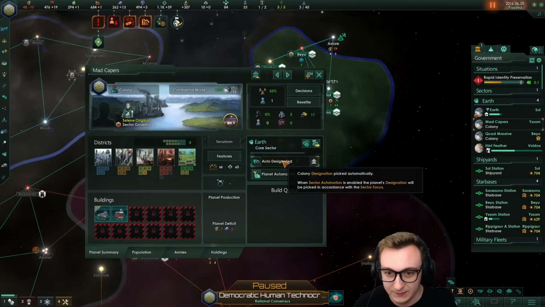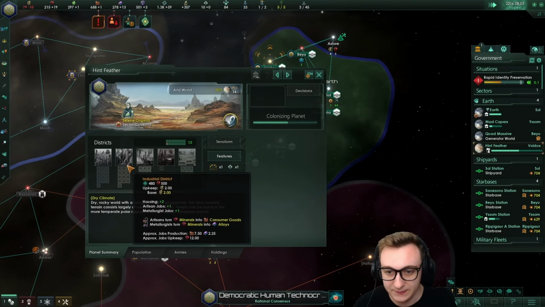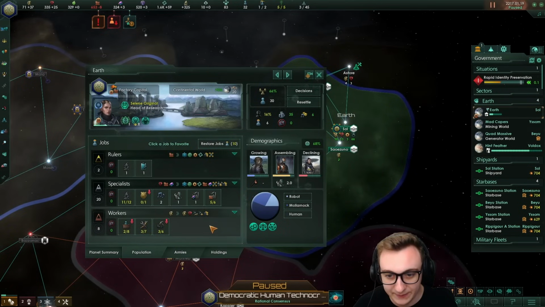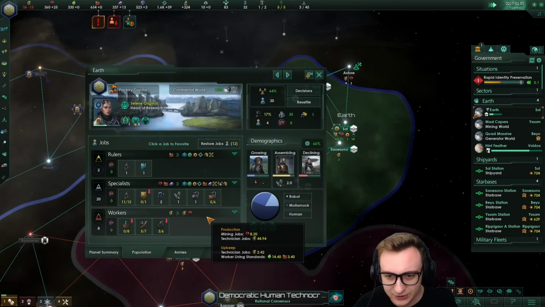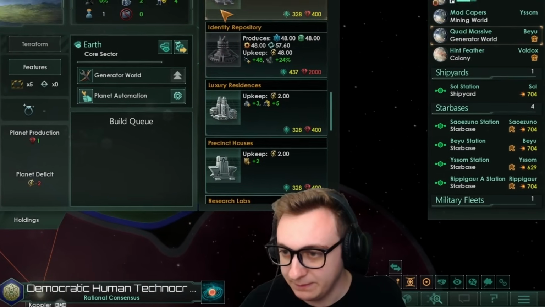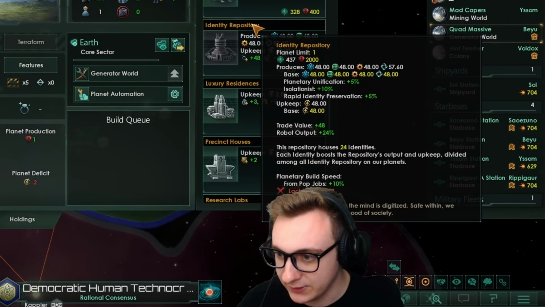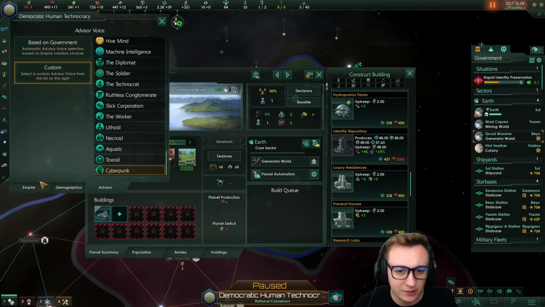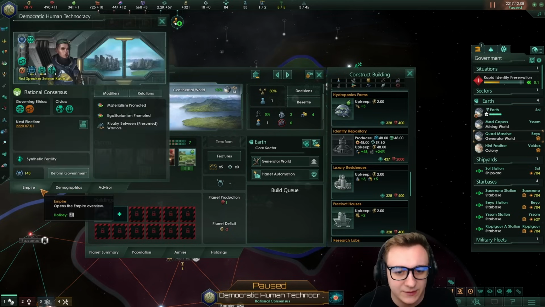Okay, well, this will be minerals. This will be energy. This can be our industrial world. Nice. We have 4 planets. Yeah, so something weird happening is the pops aren't shifting jobs properly every time someone dies. Pretty annoying. So I can actually build more identity repositories. Does that give me all of those buffs, or did it say it was split across? I can't remember. Why would you want to build another one if it's split?